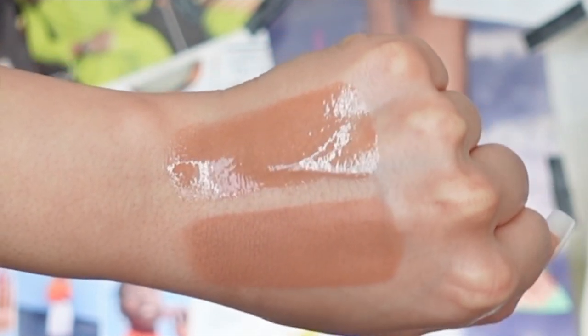It looks totally different. This looks more like a chestnut, pecan type of lip color. I don't know how to describe it. It's really, really pretty though. I personally really like it. And on the right side, as you can see, is the swatch of the gloss and the matte liquid lipstick. I really love how close they are in pigmentation. They did a really great job getting the colors to look really similar to one another.